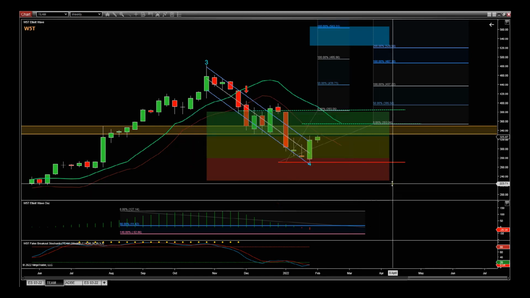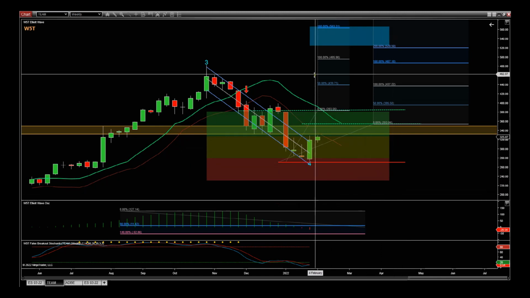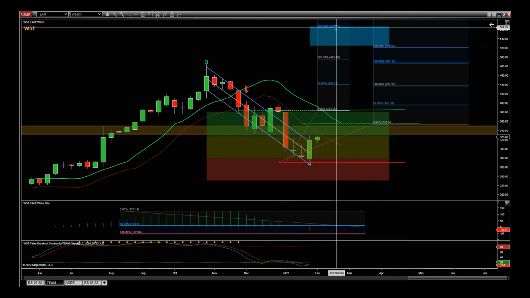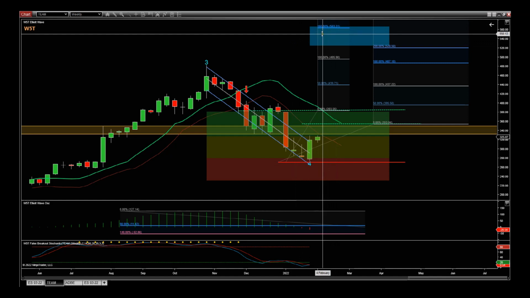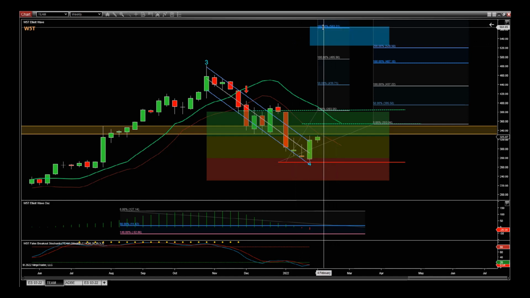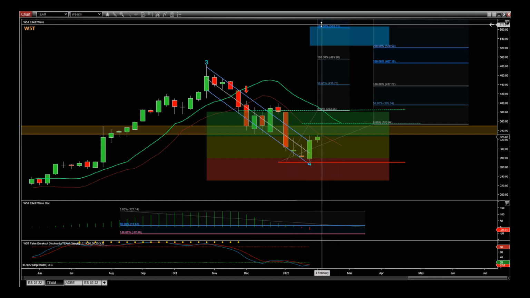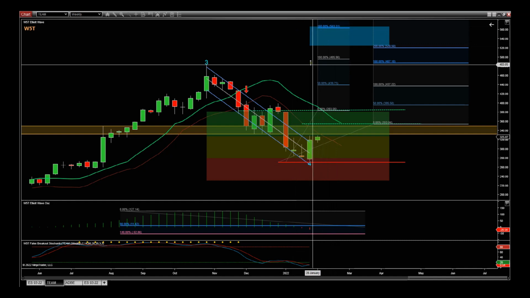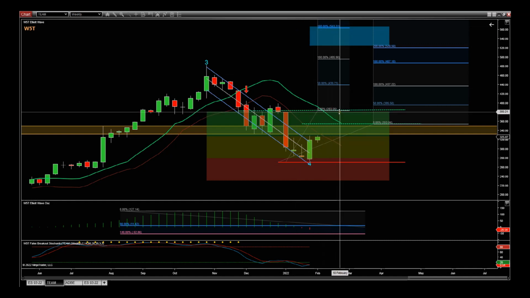Okay, so with that conservative entry, we're 1 to 1.6 to the top end of the target zone. So risk to reward is just within my parameters, because one of those last ticks in the box is that risk to reward, a minimum of 1 to 1.6. So that is a minimum of 1 to 1.6, the top end of the target zone, if I was to take the conservative entry going through 383.56 with next week's bar position.